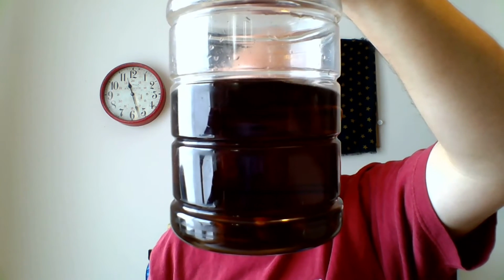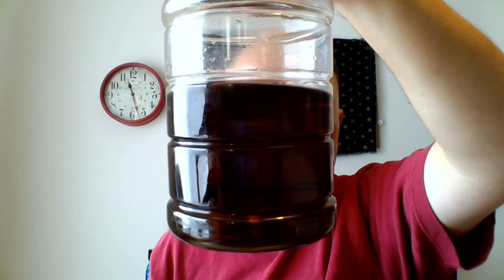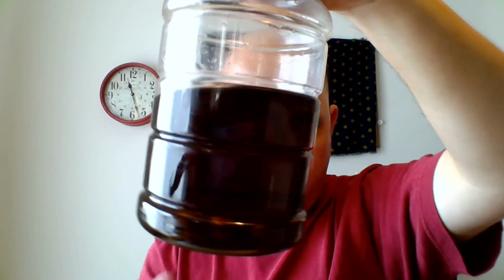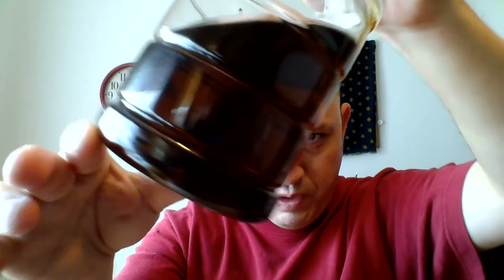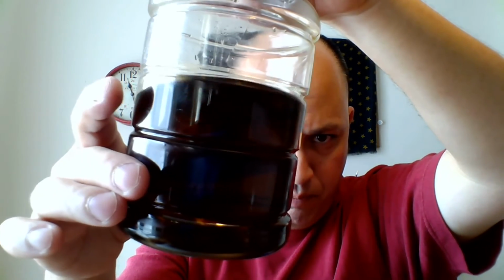My process is done, and I've ended up straining the stuff out down to a 2-micron filter, and the stuff is pretty dark. Now this is just nothing but propylene glycol and whatever natural flavorings were extracted through the process by the tobacco leaves. And you see this stuff is really dark, really thin and runny. This stuff is strong. Don't vape that straight. That'd be a much less than pleasurable experience.